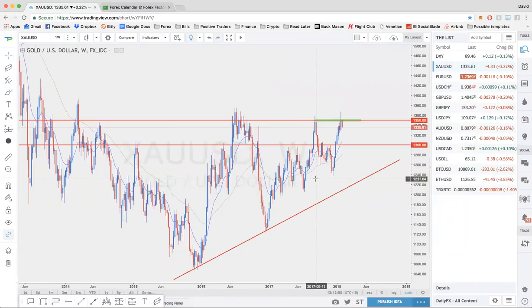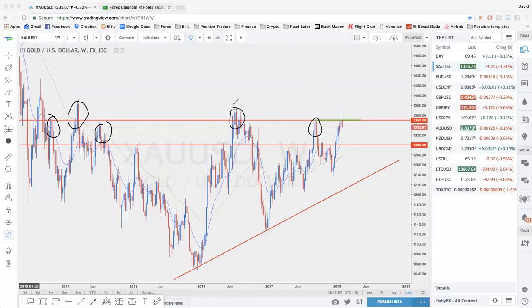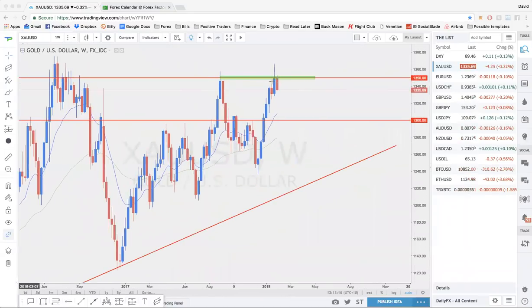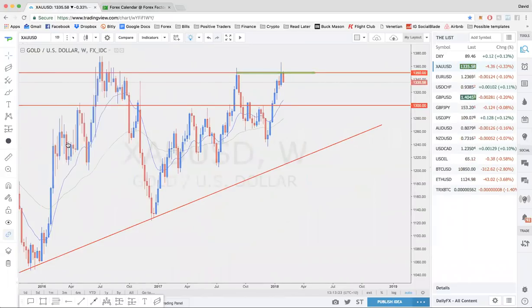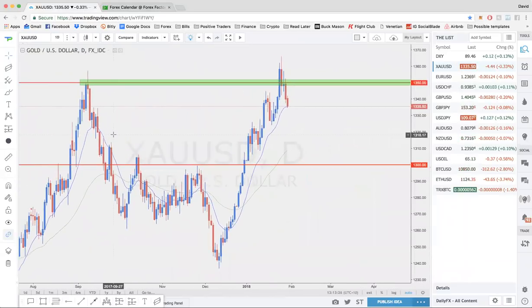And on yesterday's weekly outlook, we outlined a couple areas where we've seen price reverse around this area and create some large bearish engulfing weekly candles, where we saw a lot of momentum to the downside following those weekly candles. I think that this week is starting to create that. I think we're obviously seeing a very bearish week so far on gold. That is what we were expecting based on yesterday's analysis, looking for a stronger dollar. And so everything is moving according to plan.